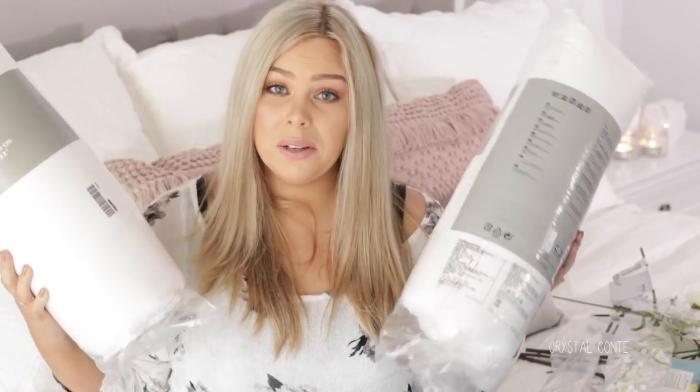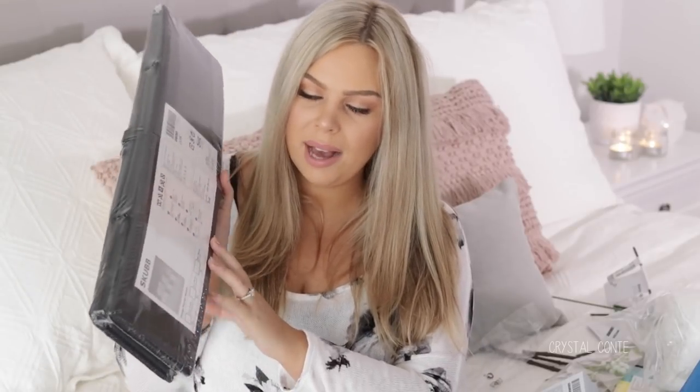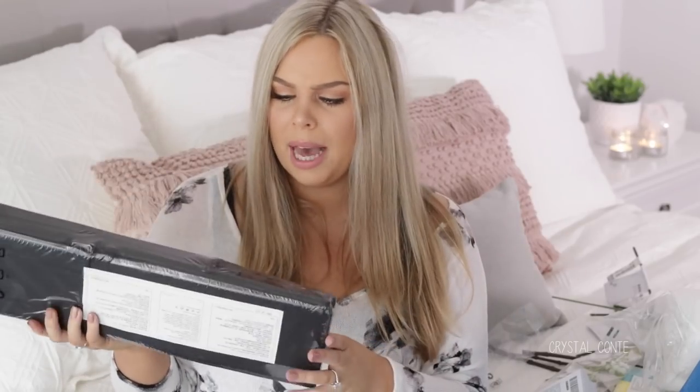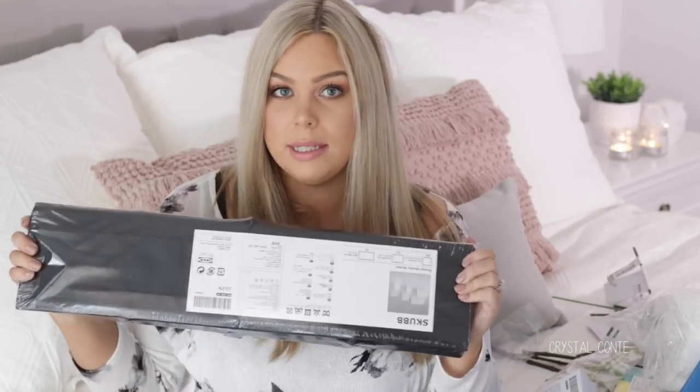A bit boring, but I got some pillows — these are the Hampton ones. I just wanted nice new pillows to put on the spare beds and these were like $7. And then I got this little pack of inserts that you can put into drawers, just for my underwear in the drawers we have. They come flat but you can make them into boxes. I've previously had some of these and they are great.